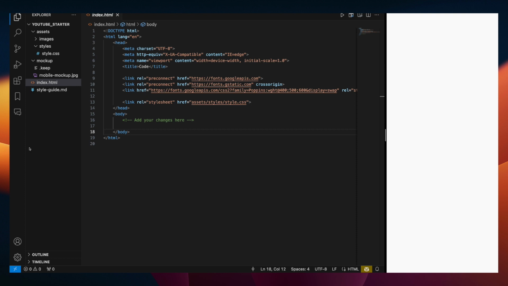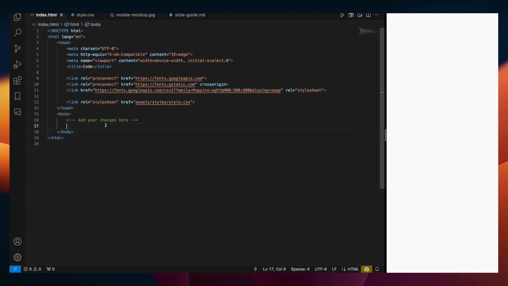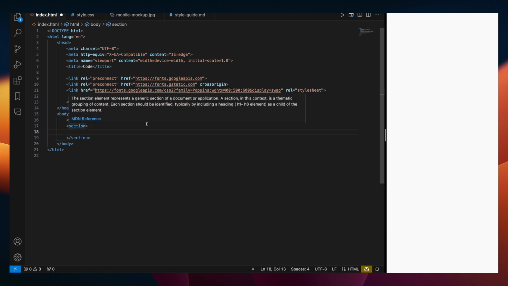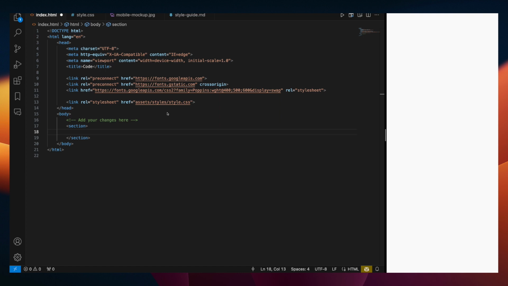Okay, so here we are in our project template. As you can see, we have a bunch of stuff already. All of this information is going to come from the project template file in the description of this video. Okay, so first thing, let's just add a container. Here we could do a section container, and let's add a class on it and just call it pass.